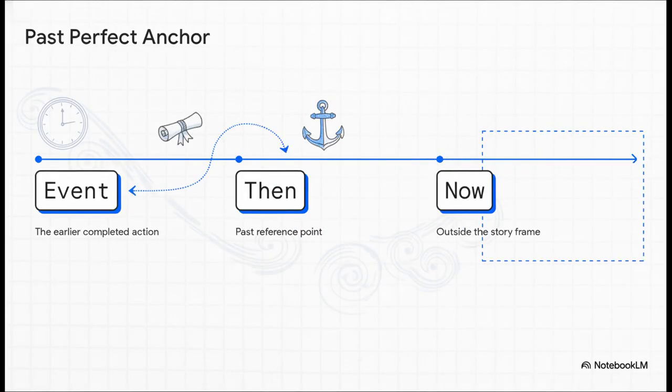Now, what if we shift our anchor into the past? Our reference point is now "then," a very specific moment in the past, meaning now is completely outside of the story frame. For the past perfect, we just use ba. "Ba a shomerle ar gelting." The council had promised. The earlier event, the promise, is fully complete before that specific past moment in our story. And again, recency just isn't part of the grammar here. The promise might have been made immediately before that past moment or decades prior.